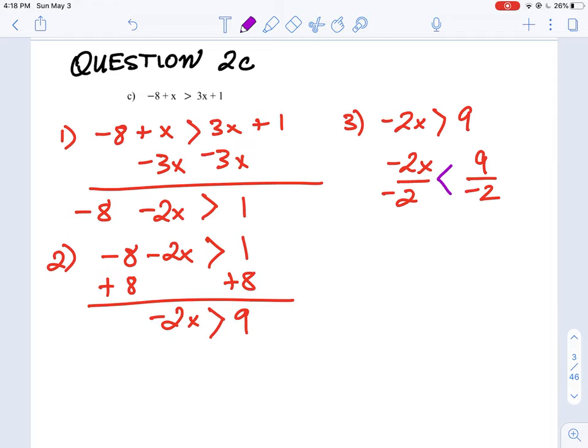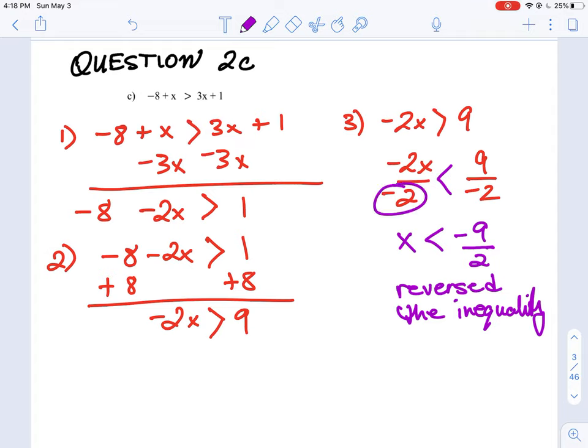When we rewrite our expression and simplify it, the -2s go away, but we're going to be left with x < 9 over -2, we can just simply write as -9/2. It doesn't matter where you put the negative sign, there's only one of them there. So it can be either in the top or the bottom. But the important key thing here is that we have reversed the order of the inequality. And that is the rule that we need to watch for. So that will flip it over, and then this becomes the correct form of the solution.